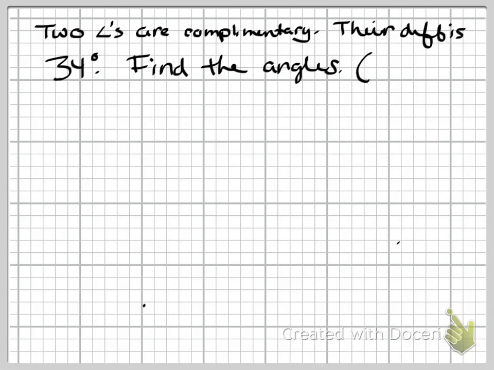All right, this is number 35. So what would we identify as our unknown? Monet. Your unknowns are angle A and angle B. Right, we have 2 angles. Angle 1 and angle 2 are my 2 unknowns. And so I'm going to call angle 1 A and angle 2, we'll call it B. Okay, so what is the equation here? Give me an equation here. Brandon? Angle 1 plus angle 2 equals 90 degrees.